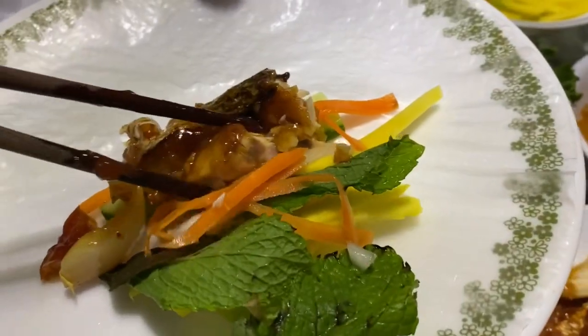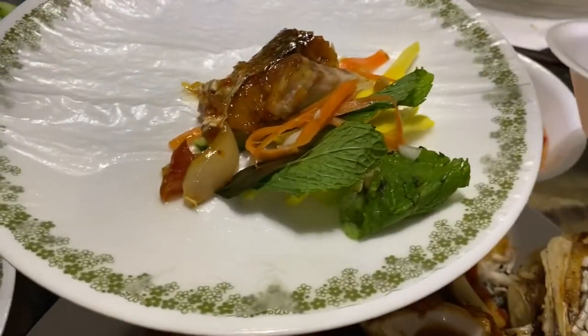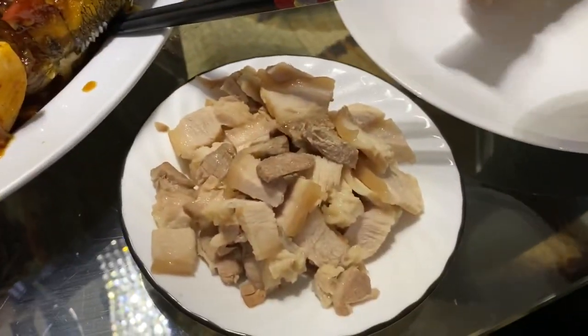Watch out for bones, okay? Make sure it doesn't have any bones. And pretty much this is it, and then you just wrap it up. Bun snapper doesn't have a lot of bone. And we have a little extra pork right here to reach in. All right, this is an extra.